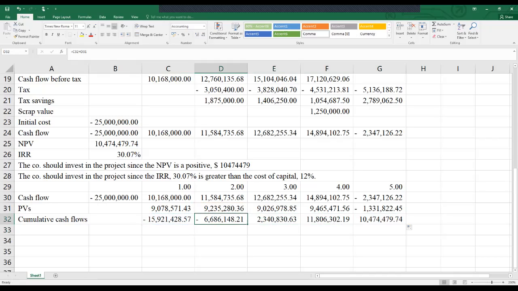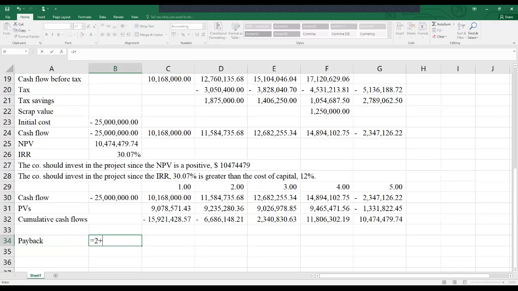Then from the year 3 cash flow, you got 9 million. Therefore, you have been able to claim more than even what you wanted by 2.3 million. That means the payback for this project is between year 2 and year 3. Therefore, I can say the discounted payback is 2 years.